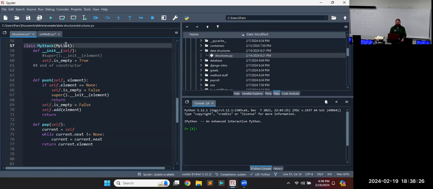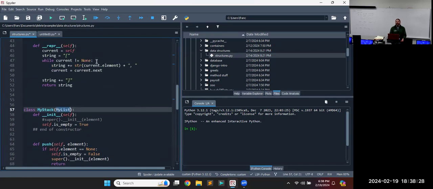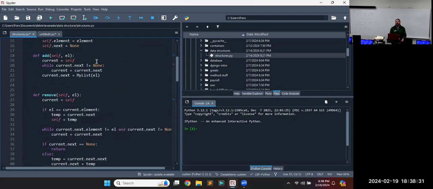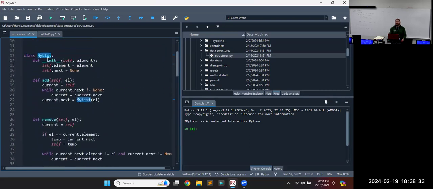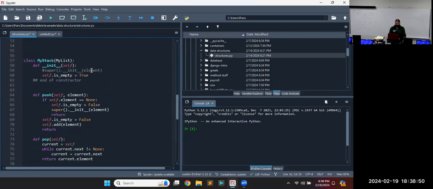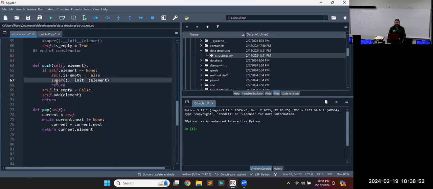So that's going to call the constructor on my list, which is the one up here. So it's going to pass in the element and create that element in the list that we're turning into a stack along with the null pointer. Make sense? Okay.